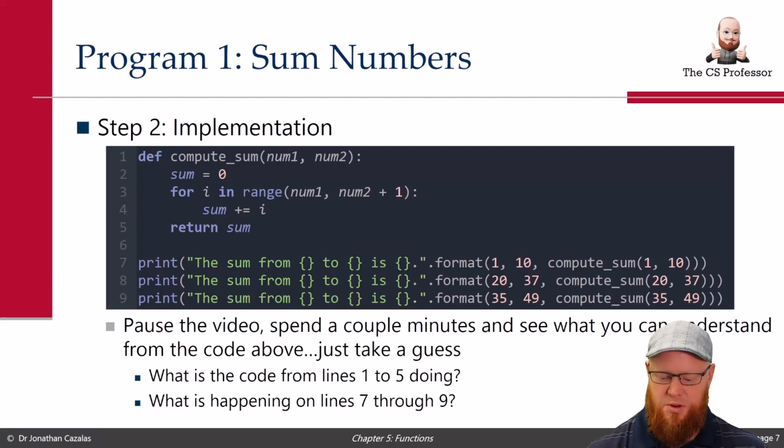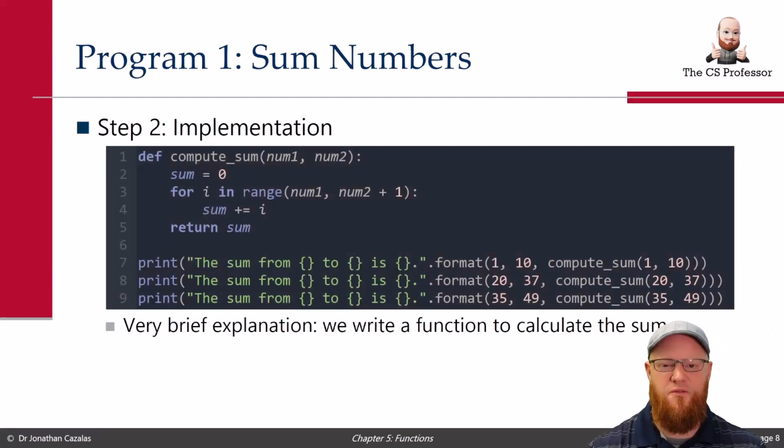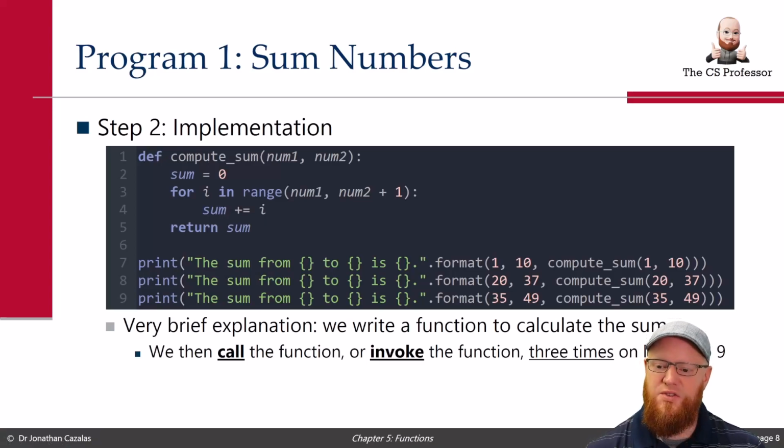So now we have an explanation. Given this code, the very brief, this is like a trailer, the bird's eye view of what's going on here, is we've written a function called compute sum. This function takes in 2 numbers that I've very generally called num1 and num2. And inside this function, at least for these first 3 lines, that should look somewhat similar to what we were previously doing when we calculated that individual sum from 1 to 10, for example.